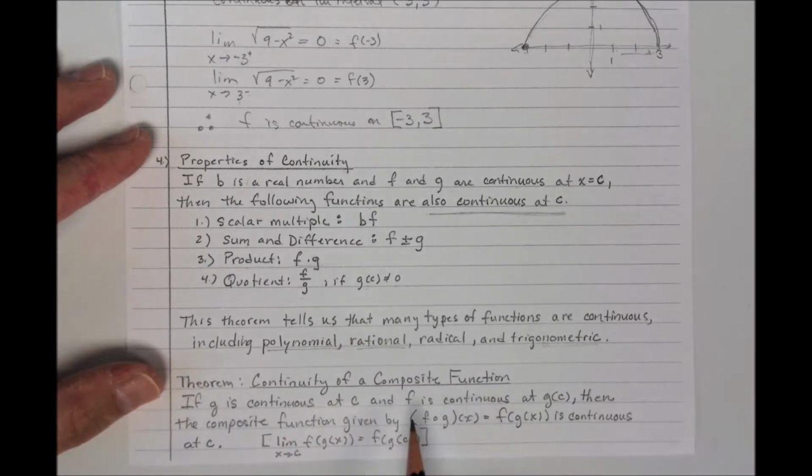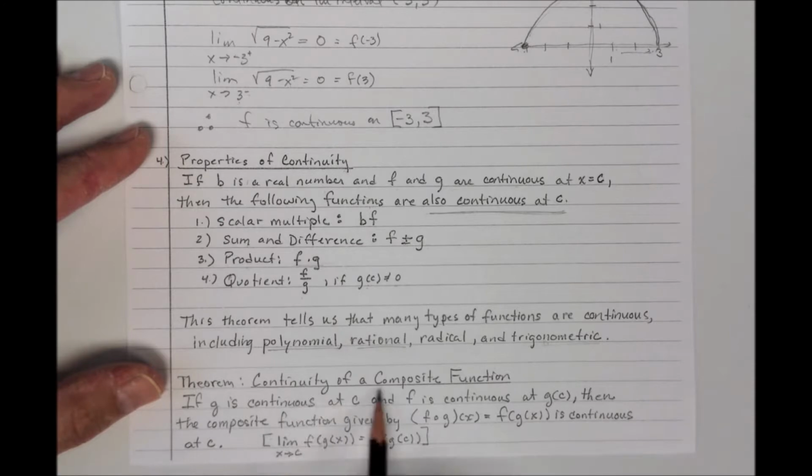If all we ever had was the square root of x, or 1 over x, or sine of x, it'd be great. And to a certain point, it'd be boring, but it'd be great as far as this is concerned. This theorem allows us to indicate that we do have continuity of a composite function when you take a function of a function.